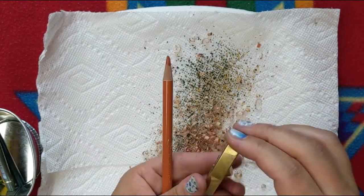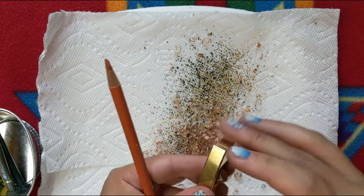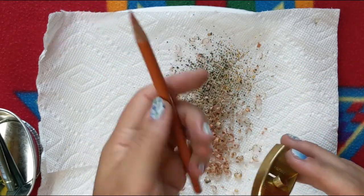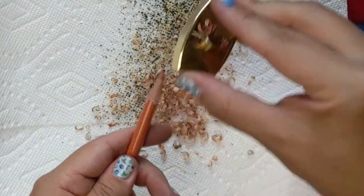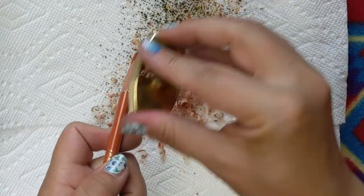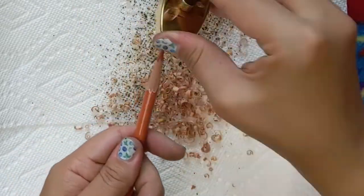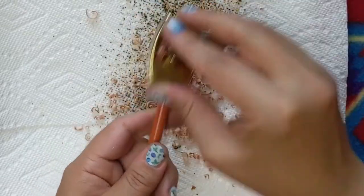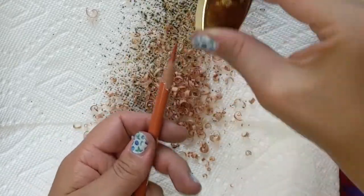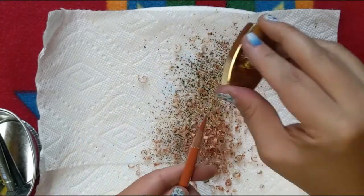Now on to my last pencil — the Holbein artist pencil. This is where it gets a little resistant. Shaving it all down, rotating the pencil, gliding the Hovel in a repetitive motion with my dominant hand, getting to the point I want. It's really a lot by feel — I can sense when I'm doing it too much and the tip may break off.